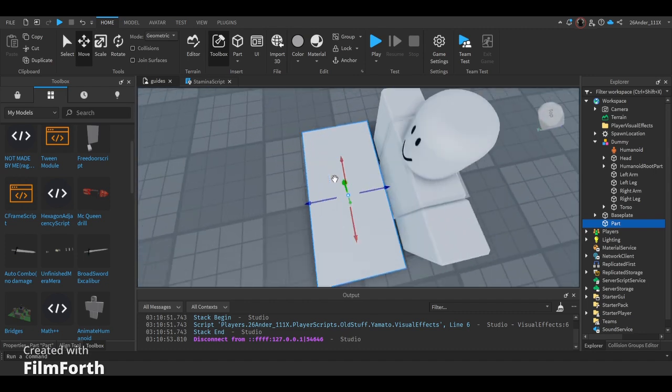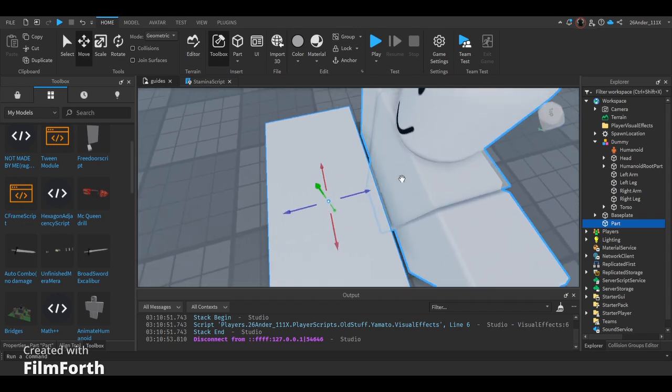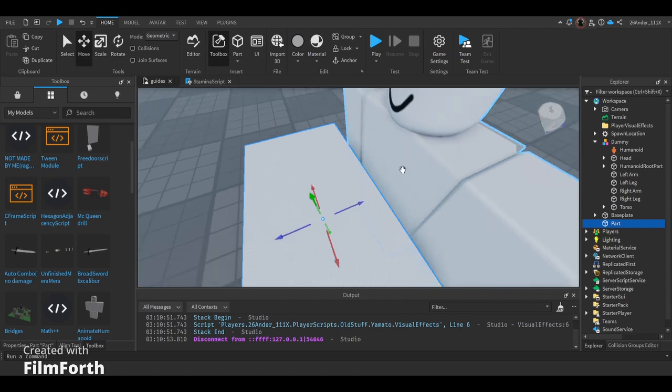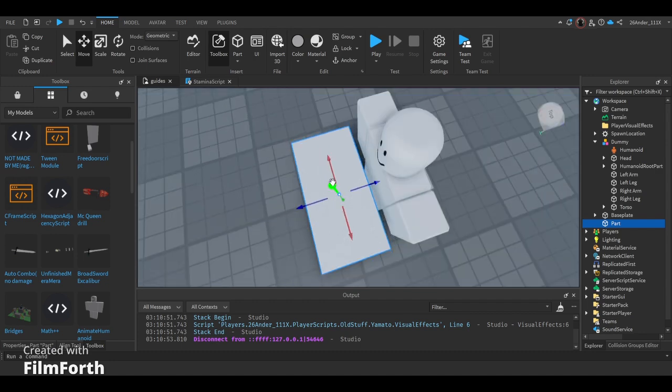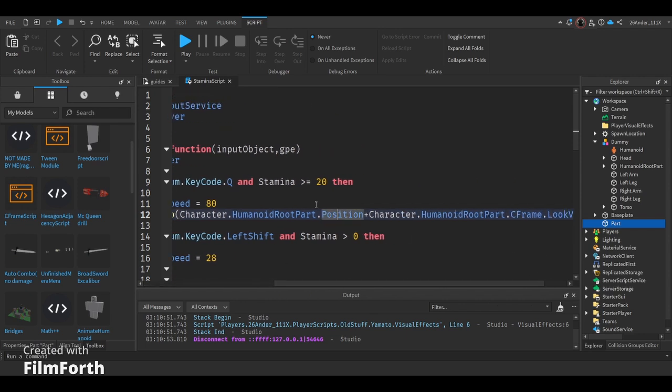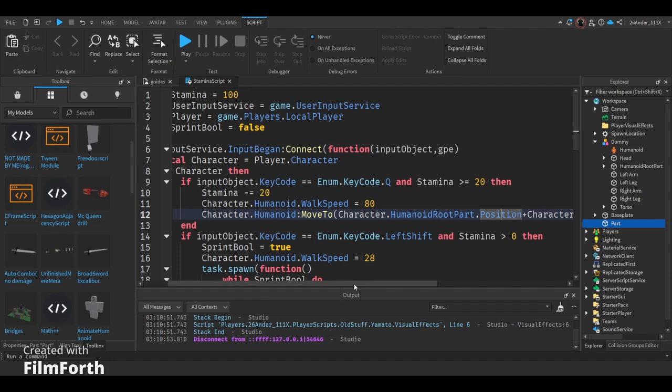It basically gets a vector 3 distance from this part to here, and only gets like half of that. It only gets the distance it takes to travel from the humanoid root part to the position 1 stud in front of the humanoid root part. So that means since it removes the original position, since it's an offset vector 3, we have to add it back again to get the position that we want.